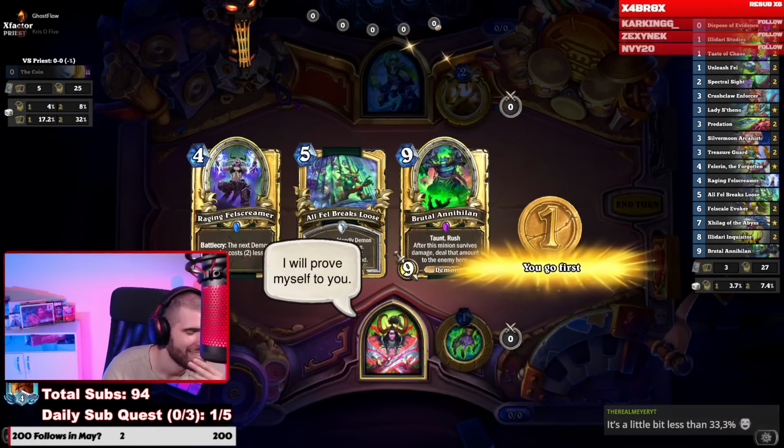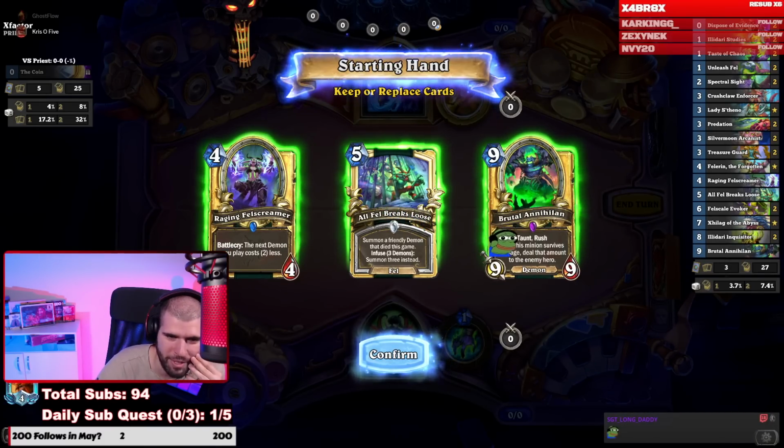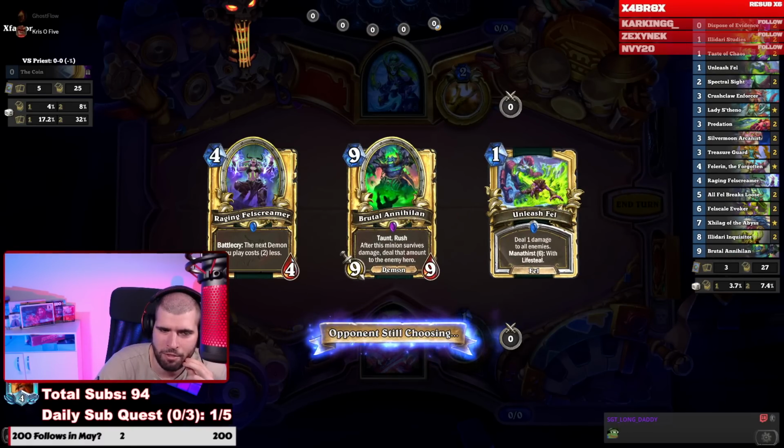Don't be control. Well, just the 4-drop, right? Yeah. Okay. I think we're actually fine even against control, right? Like, we're gonna have so much damage from hand.